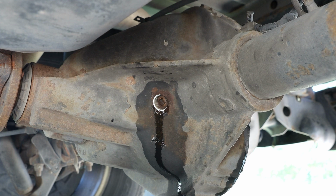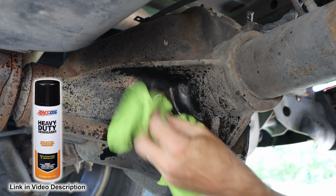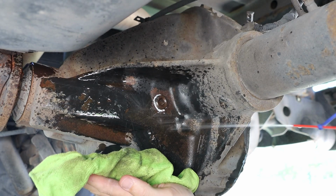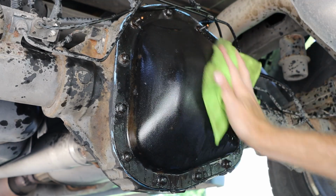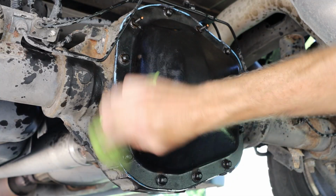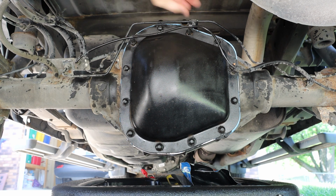And then I'm going to clean everything off with Amsoil Heavy Duty Degreaser. And this will allow me to tell if this is oozing any oil over time by making sure we get that all cleaned up. And I'll do that on my cover as well. And lastly, we want to replace those clips for our braking component line.